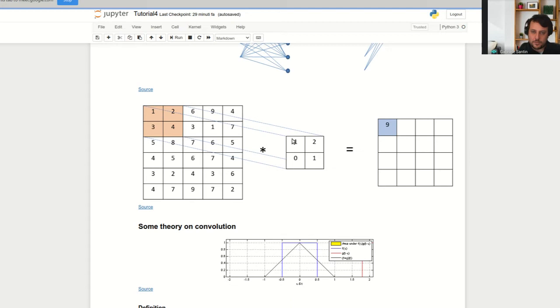Instead, what we do is to fix these 4 weights here, and we first compute this 9 by this convolution operator. We multiply pointwise these weights with the given inputs, and then we compute the sum, and we have this one. And then the next step is that we move this filter 1 pixel right. So now we have 1 times 2, plus 2 times 6, 0 times 4, and 1 times 3. And then we compute the sum, and this will give the second pixel.